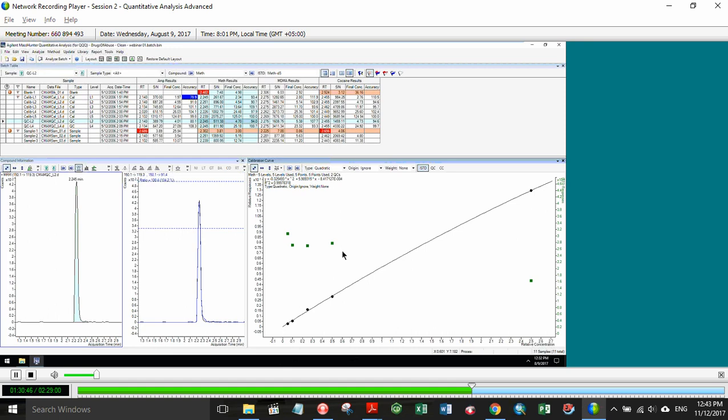Then we also have the method of external standards. This is just where you're making up a solution that has no internal standard in it. So it doesn't account for any variations in injection volume that may occur, or any responses that could change due to matrix effects in the samples that we're running. And then the last method of quantitation is the semi-quant. Semi-quantitation is not very accurate. It's not going to tell you exactly how much is in there, because the response factor for the target compound that you're looking at may not be accurately determined.